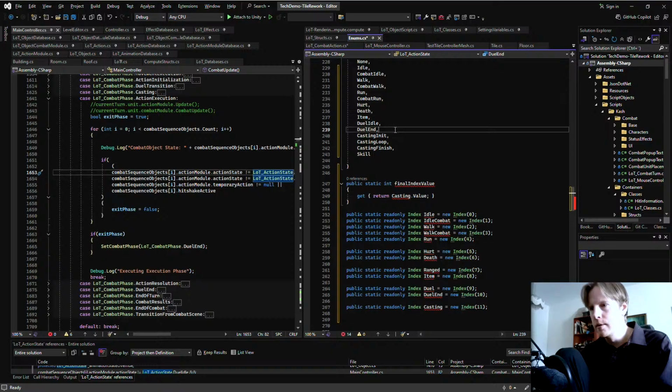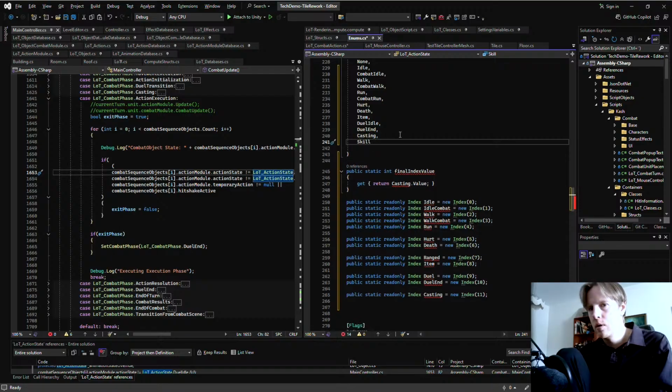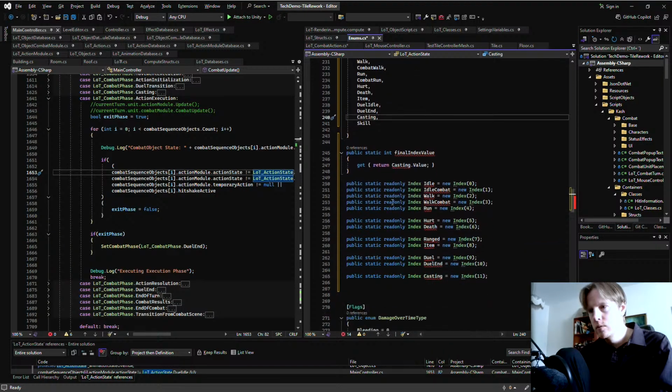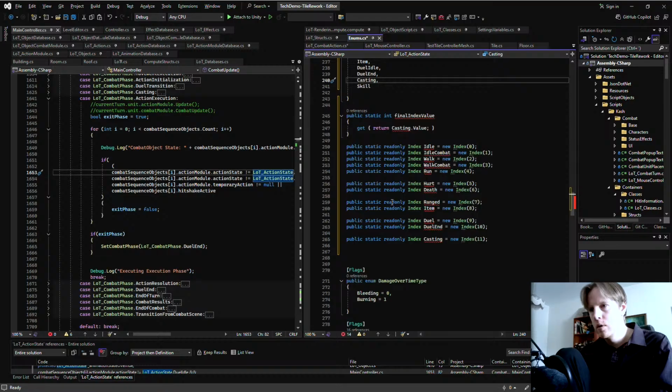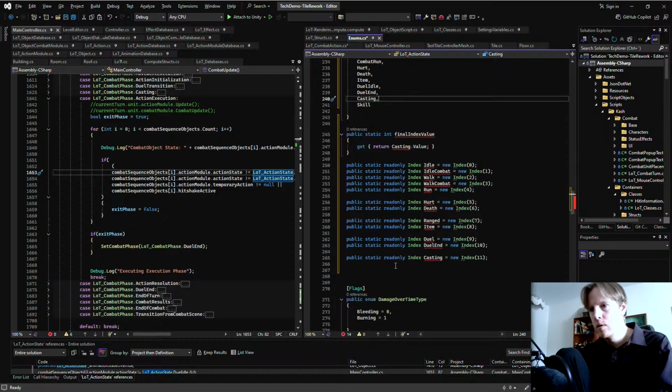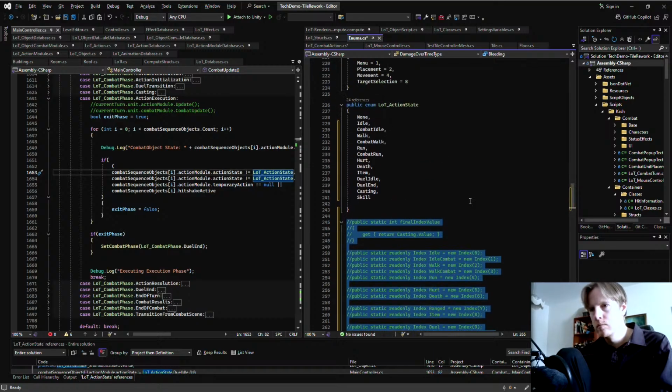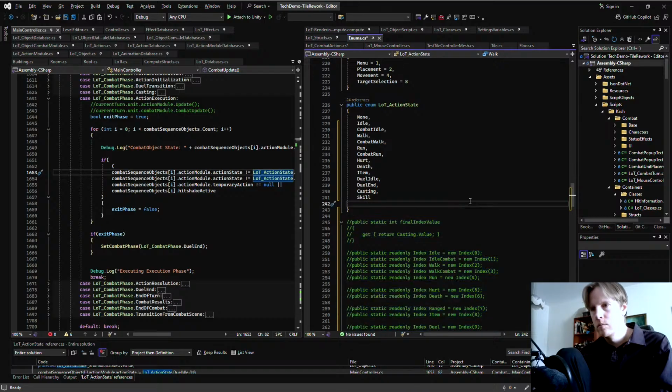Dual idle, dual end, and then casting only. And then skill. I'm not sure if that's gonna break anything.